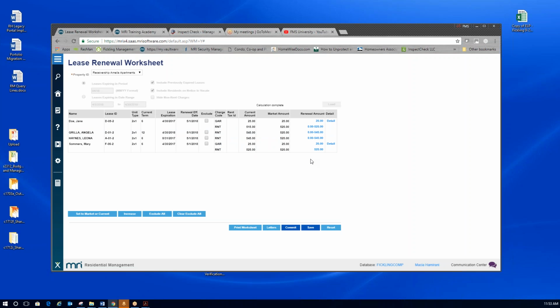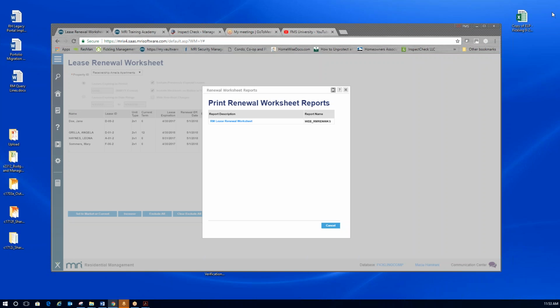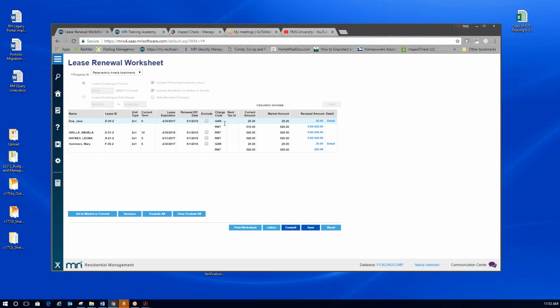Once you've got the information set the way you need it, what we're going to do is save our work. And we're going to print the worksheet. So we'll actually print this renewal worksheet.